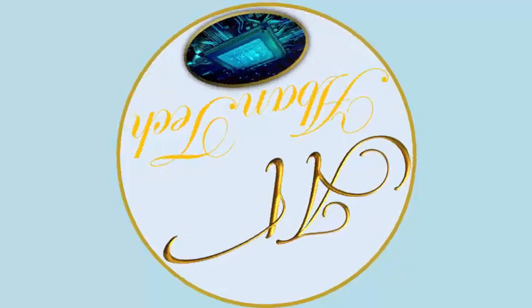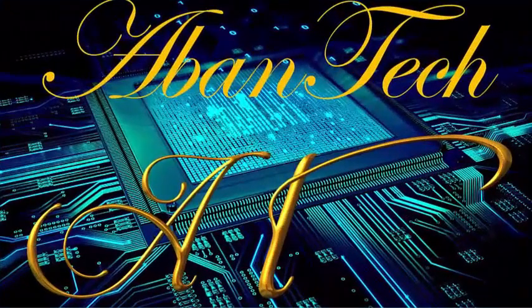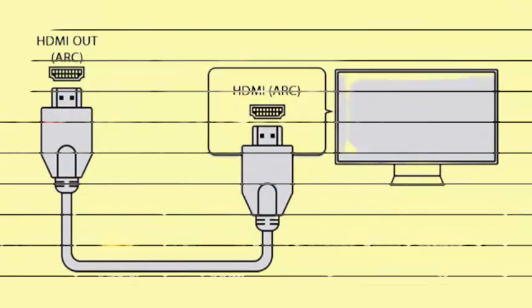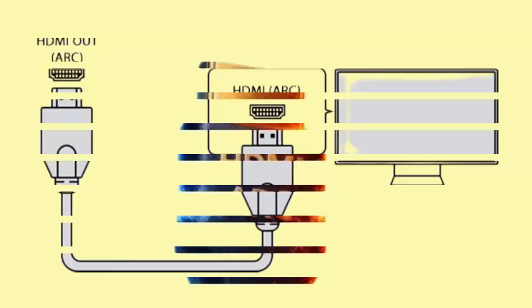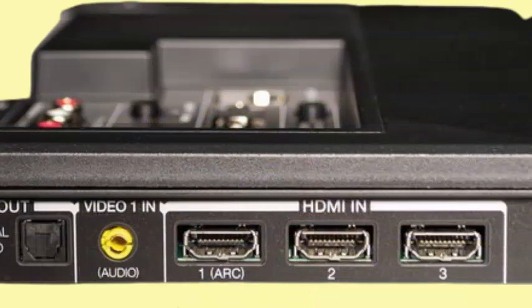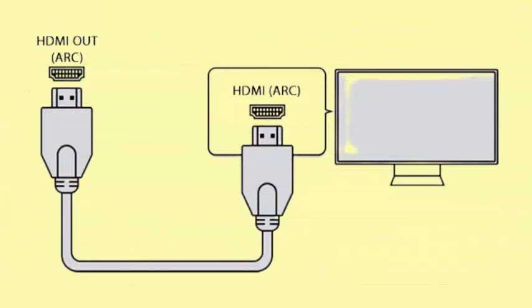At Tech, we analyze everything that's coming onto the market, the latest and greatest in technology. The transition from traditional television sets to modern smart TVs has introduced advanced connectivity features, most notably the HDMI ARC, audio return channel. This technology revolutionizes home audio setups by replacing outdated optical cables and simplifying the connection between televisions and external sound systems. Key concept: what is HDMI ARC?